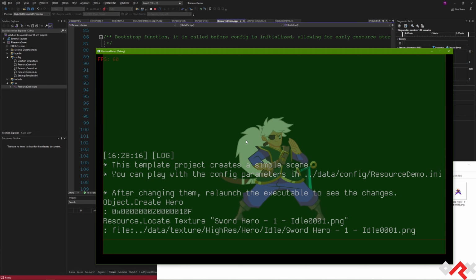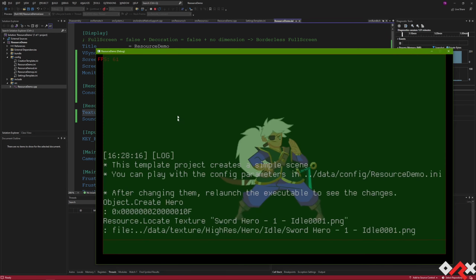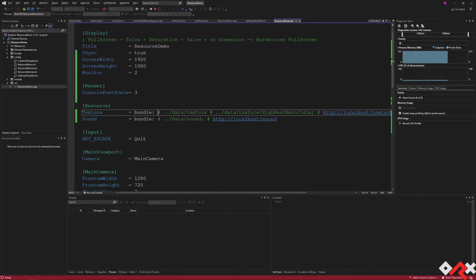Once you've located a resource, it's going to be cached in Arcs so that you're not going to have to do a bunch of requests. So how does this work? When you request a resource, we requested a resource from the texture group, and we requested it with this name here, sword01 idle 0001 png. So when we request a texture, we are going to go through all the storages in order, and Arcs is going to poke all the different types that have been recorded in order to find them. And you're right, and that's why probably we are timing out, because my web server is not running at the moment.